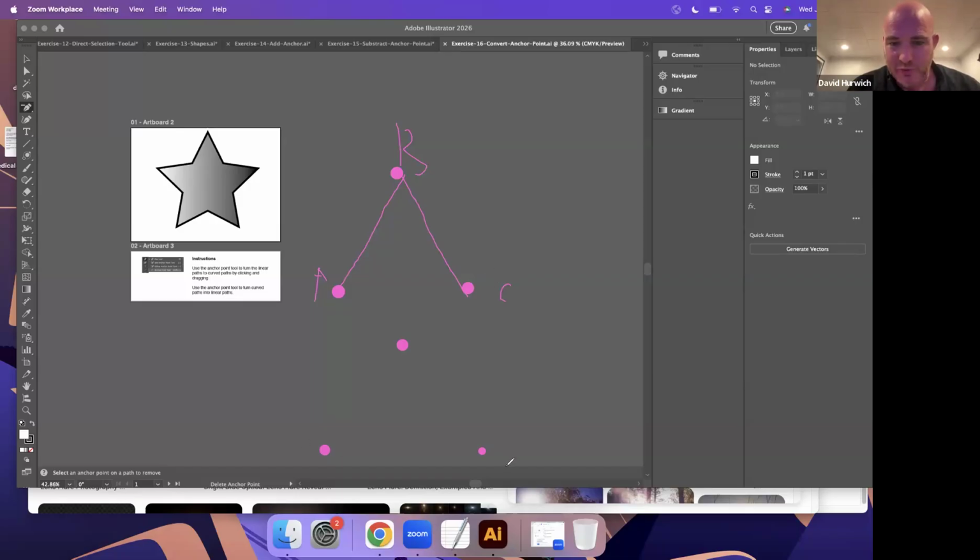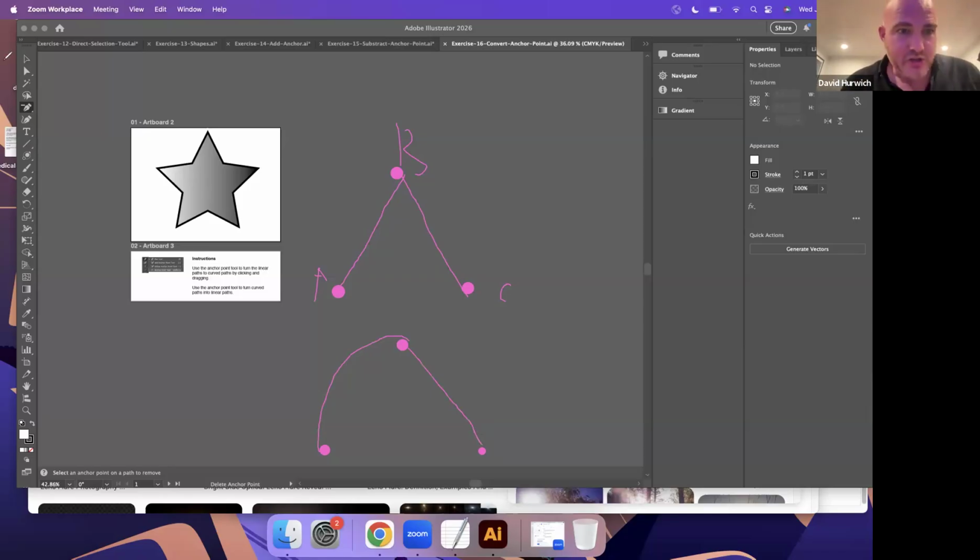I can also have these three points, and rather than each of these being a linear line, I could have a curved line like this. It's the same number of anchors, A, B, and C. It's just that rather than straight linear lines, these are curved lines. You can also do it where one line is linear and the other is curved, or it could be curved and then linear. That would also be acceptable.